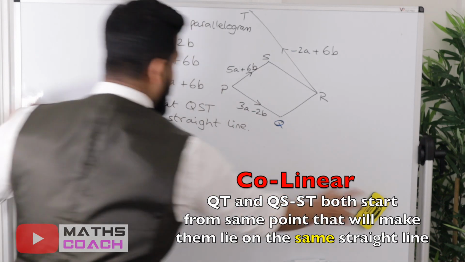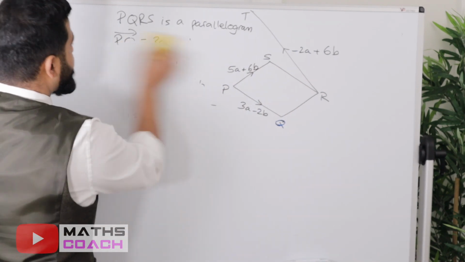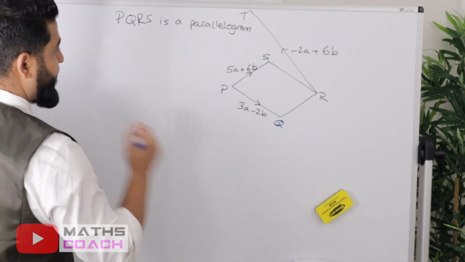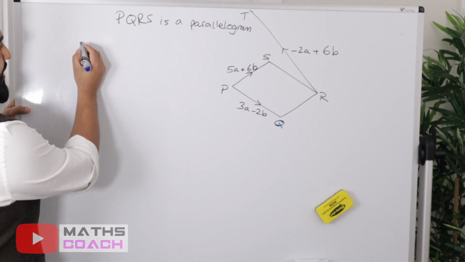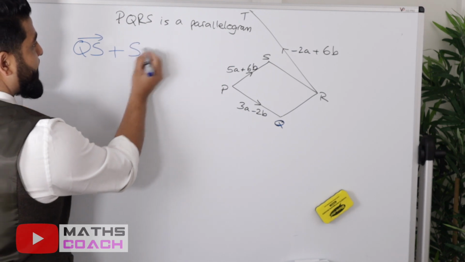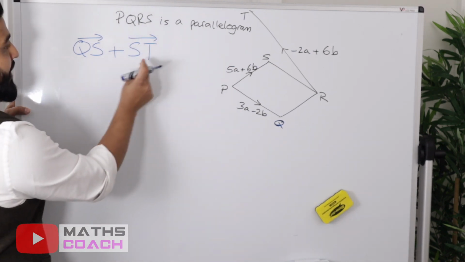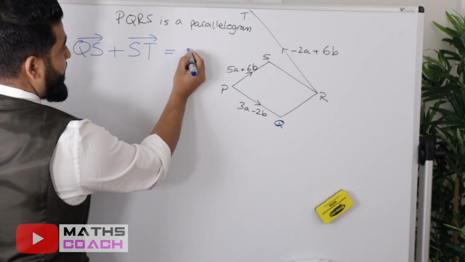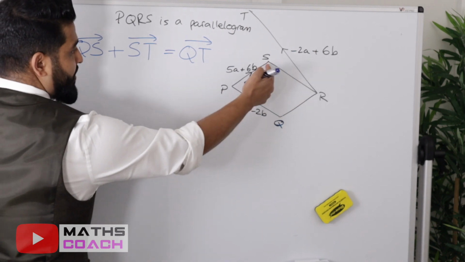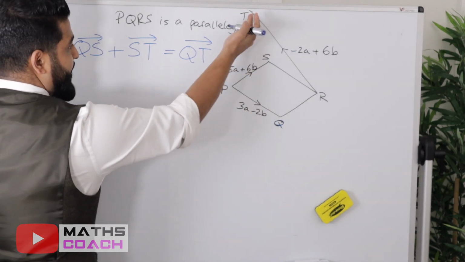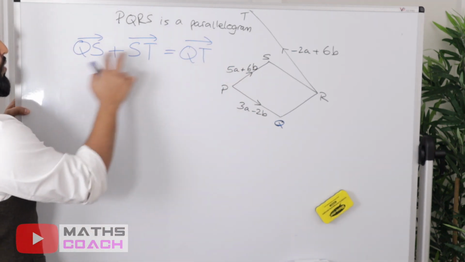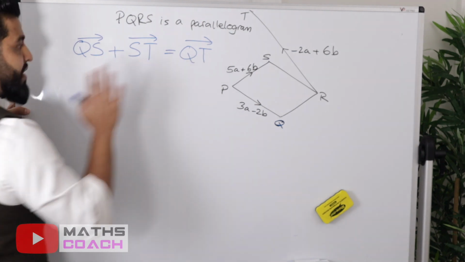So I'm just going to rub this off now, because like I said, I'm going to need the space. I'm going to need the room to work in here. Okay, so our plan is going to be as follows. I'm going to write down the plan. Our plan is to find QS. Our plan is to find ST and add them together. And that should give us QT directly. So once again, QS, Q to S. We're going to add S to T, and that should give us QT directly. Okay, so we are going to need to find all of these separately.